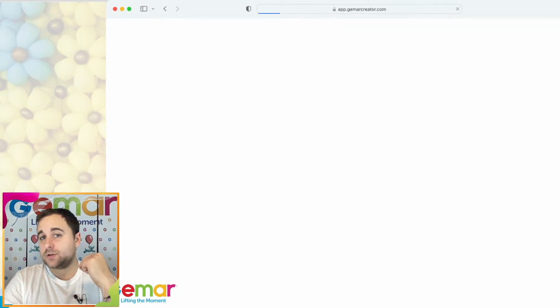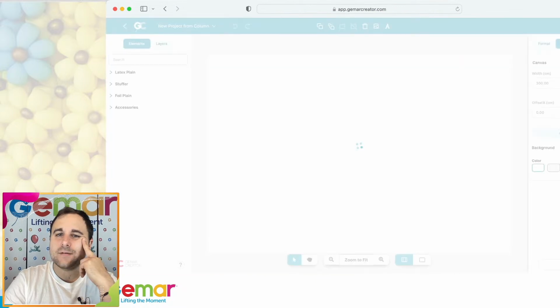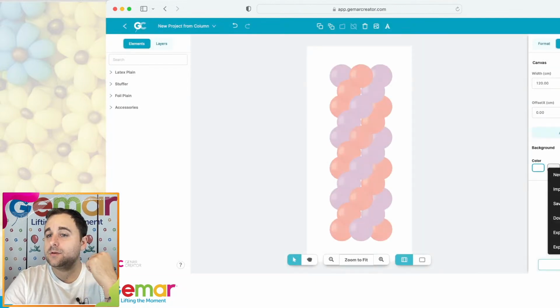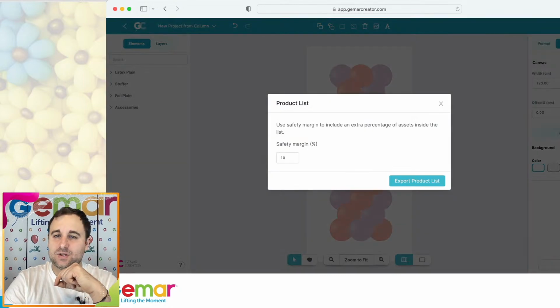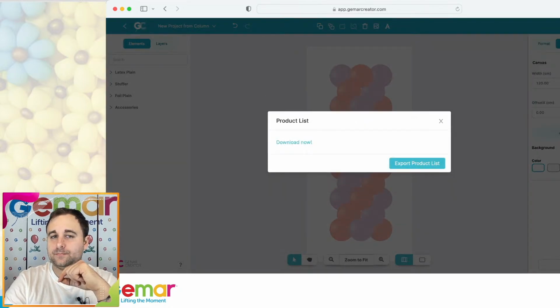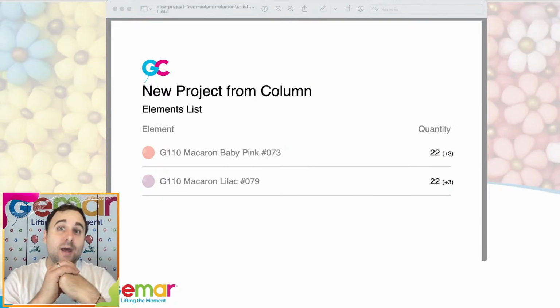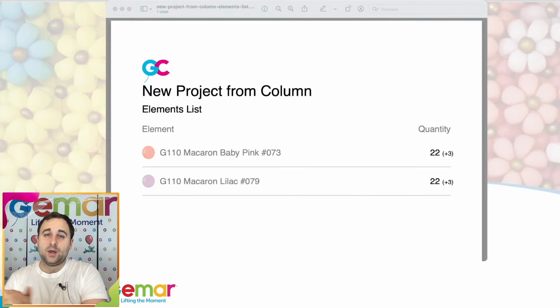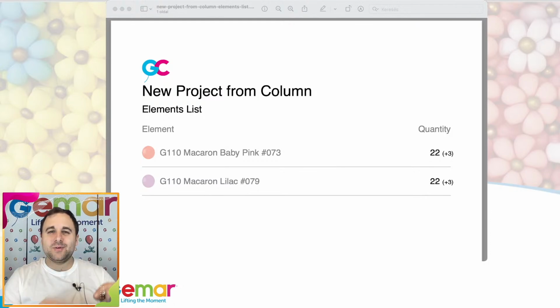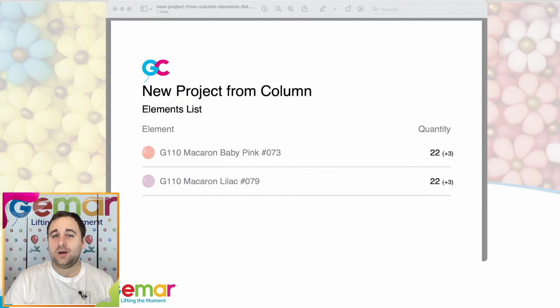Let's go back to your front screen, and we have this project here, and you can just export this element list with 10% safety margin. Perfect. So I'm going to show you this. So as you can see, we have 22 baby pink macaron, and lilac macaron 22 with 3 pieces with the 10% safety margin.